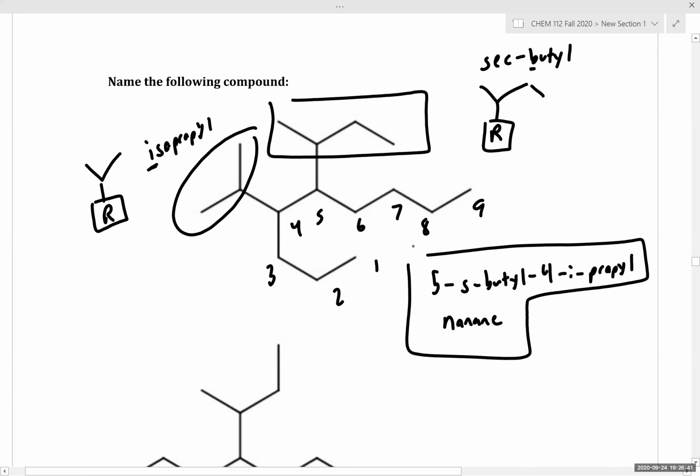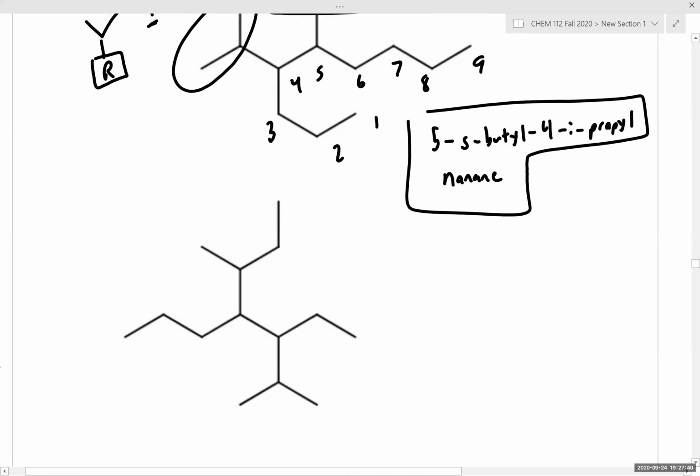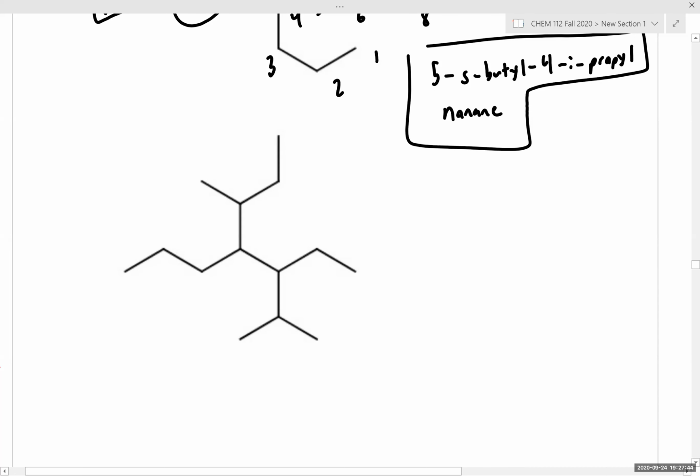Does this example make sense to everyone? Is everyone comfortable with this example? Any questions on this? Can I get some responses in the chat that everyone got a similar response when they tried to name this? Would you prefer if I give everyone more time for these, or is the amount of time I'm giving okay for these naming examples? I just want to make sure everyone has enough time to formulate their own solution, and then when we go over it, you can correct your solution. Is the timing okay for these examples? So let's work on another example, and let's take about 3 to 4 minutes to work on this example.